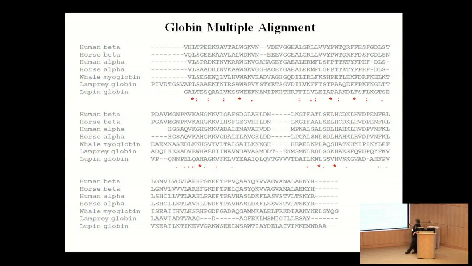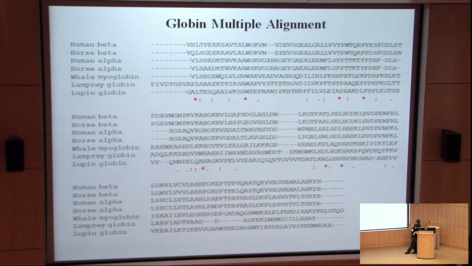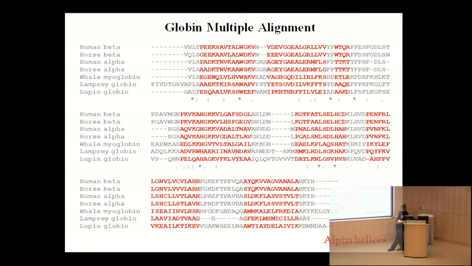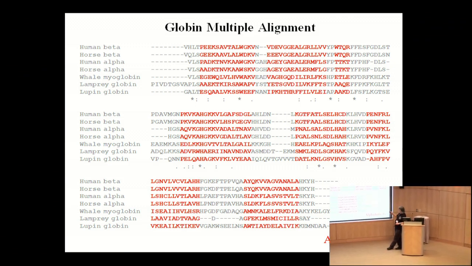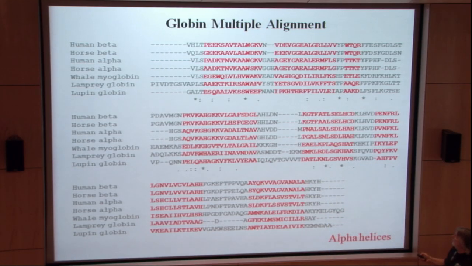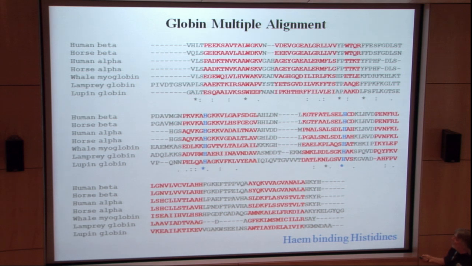Anyway, they use various ASCII characters to summarize identical columns or very similar columns, and so on and so forth. Back in the old days with pencil and paper, you would color in the positions of the alpha helices, which aren't really all the same length, but if you pretend that they are, they come out in these nice, neat blocks. And so these things all have roughly the same 3D structure. You can color in important residues and so on, okay?